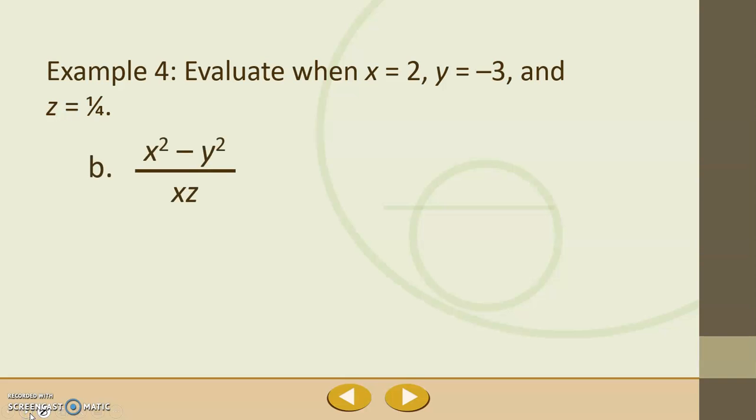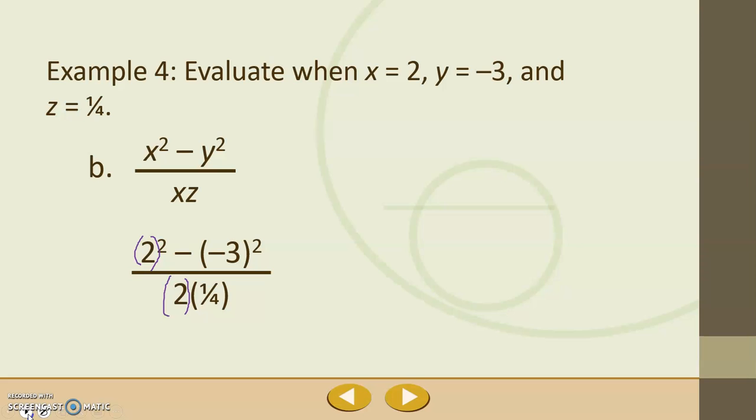All right, try evaluating this expression on your own. Pause the video here for a few seconds, see if you can do it, and then watch the steps. All right, we're going to plug in our values. We really should have parentheses here because we're plugging in that 2, and we really should have parentheses here. We want to use parentheses every time we do a substitution. We're then going to use our grouping symbols, exponents, multiplication, division, addition, and subtraction in that order.